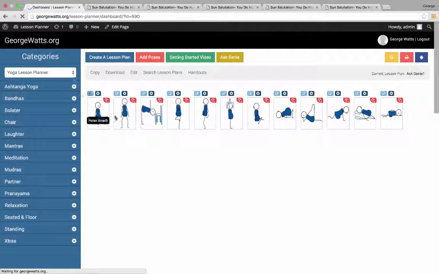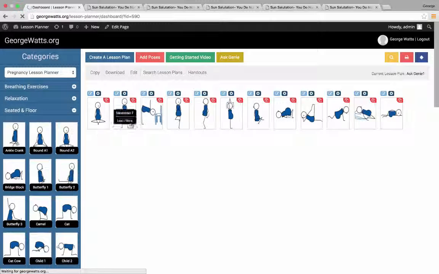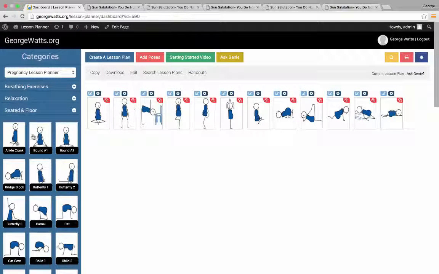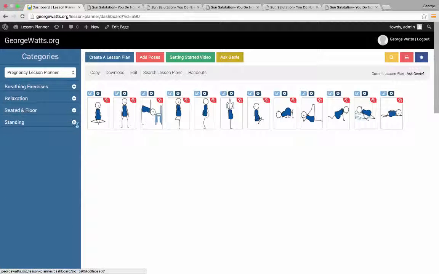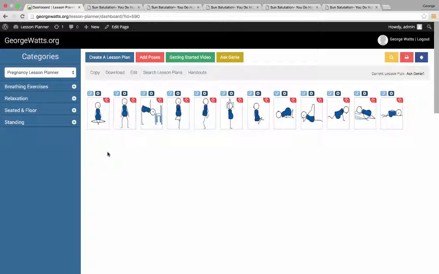So here, with the Yoga Genie planner, you get that as a bonus. There's the pregnancy planner, and there are hundreds of pregnancy poses here. If I go to seats and sound, there's a whole load of them just for pregnancy, and they've obviously got the nice, attractive, cute looking pregnancy stick figure. So really quite nice if you do pregnancy yoga, and there's hundreds of them, I'm adding more all the time.